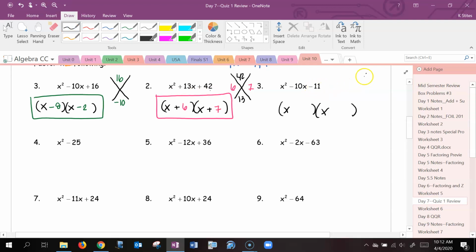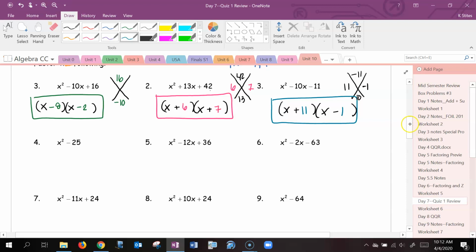Okay. When you multiply to a negative, like here we're multiplying to negative 11, that means you're going to have 1 plus and 1 minus, and it doesn't matter which order they go in. What does matter is which number is positive and which number is negative. The numbers that multiply to 11, there are only two numbers, 11 and 1. One of them has to be negative, so check. We want a positive 10 here. That means the 1 is the negative 1. So the 1 goes with the negative, and the 11 goes with the positive. And again, the order doesn't matter as long as your 11 is the positive and the 1 is the negative.